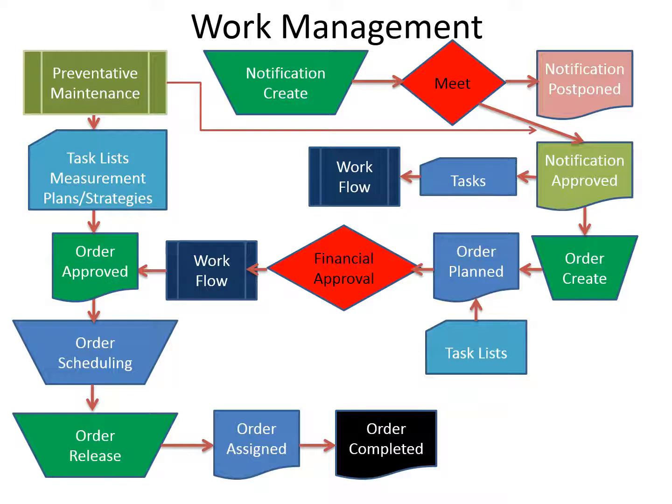Some companies only will plan or schedule work orders after all the parts have arrived. So once all the parts arrive, the work orders are good to go. They're printed and assigned to people. And then once the jobs are done, executed, then the order is marked completed, with the time confirmations going in and so on.